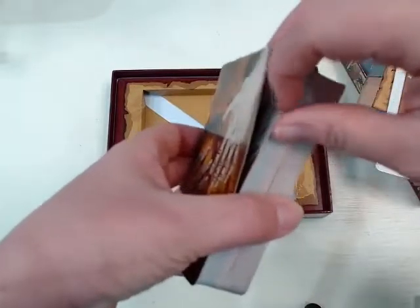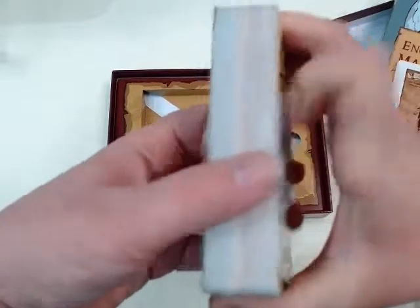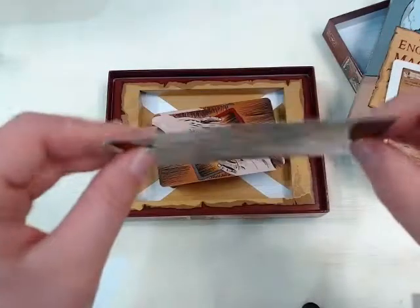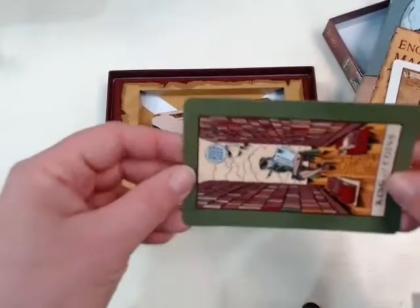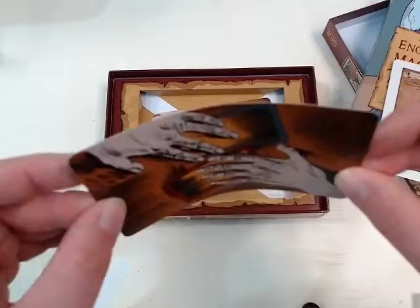Oh, and there's a little raised edge there. I have a feeling it's going to be like a hangnail. I call them hangnails, parts of my deck that have little shavings. And then there's another crushed edge already. So these are going to have to be treated delicately. Like I said, the cardstock is really flimsy. It's flimsier than even Revelations, which was a pretty easily bendable cardstock. I'd say this is on par with the cardstock from the tea leaf fortune teller cards. And I can understand why they did fortune teller cards on that stock.